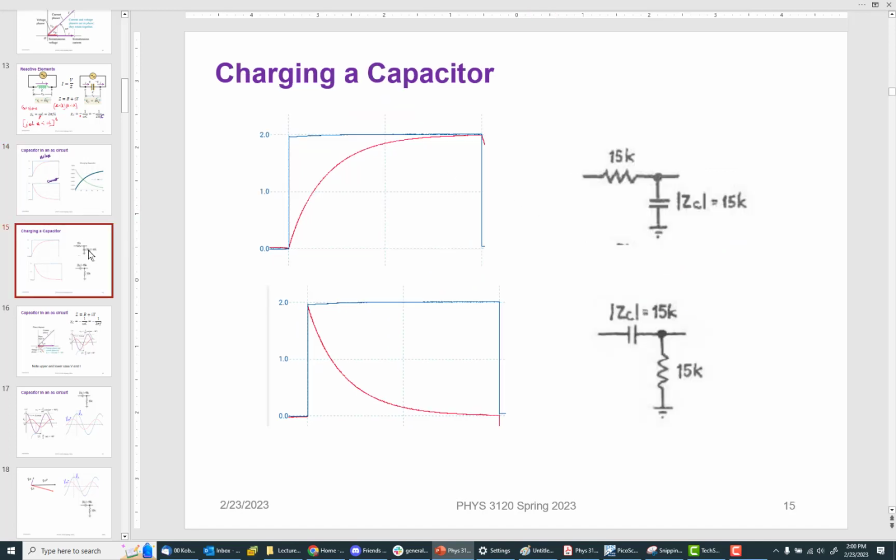To be fair, the one on the left, I can show it to you with my USB oscilloscope. This one here, I'm measuring the voltage across the capacitor directly. And on the lower one, I'm measuring the voltage across the resistor. So V out is delta V capacitor, and here V out is delta V resistor, but that is essentially equal to the current I total, which is then equal to the delta VR over R, right? Because it's a series circuit.